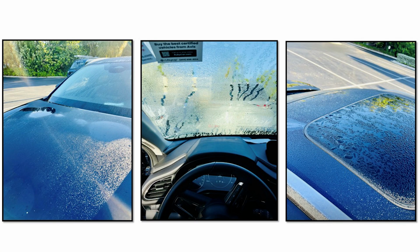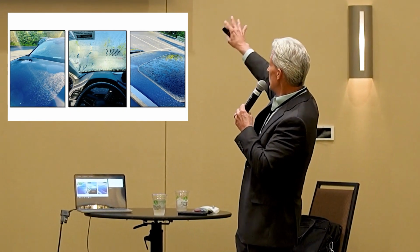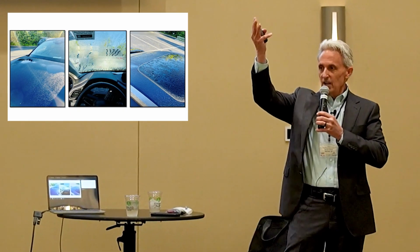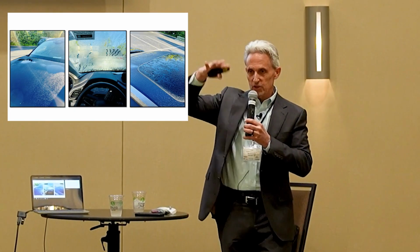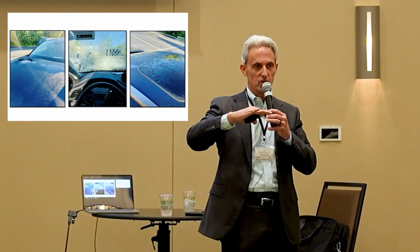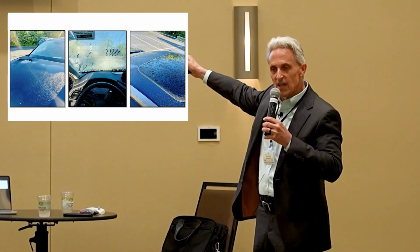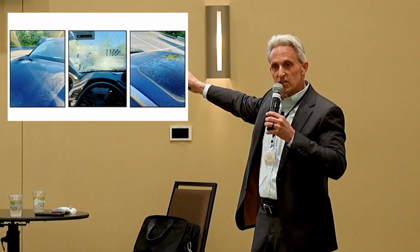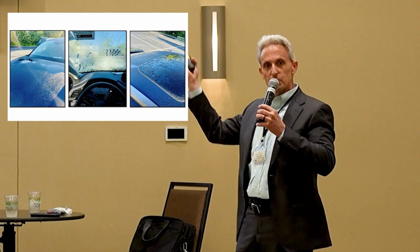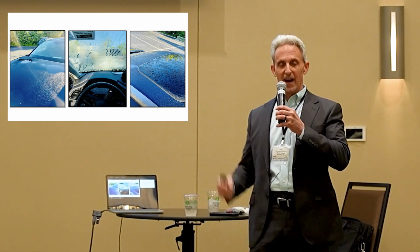Same thing happens on the hood of your car. If you leave your car outside overnight in the driveway instead of pulling it into the garage, the top of the car, the hood, the window, and the top has been exposed to that cold nighttime sky, which pulls the heat off of the car, chills the surface of the car to be below the dew point temperature of the air that surrounds the car, and moisture condenses. But just on the top. Have you ever noticed the sides are dry? They're not exposed to the cold, deep, dark space environment above.